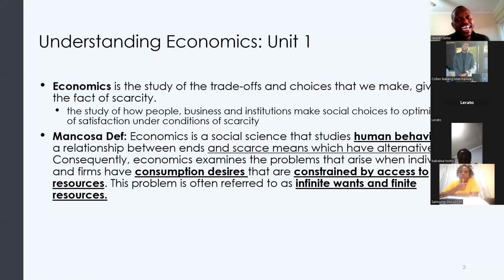Or we are saying that a lady called Lerato has got certain wants that she has. Maybe she likes to have a house in Japan. Maybe she likes to have a house in the US. So those are the wants that they have. Some people might want food, different types of food. It just depends on what you want.